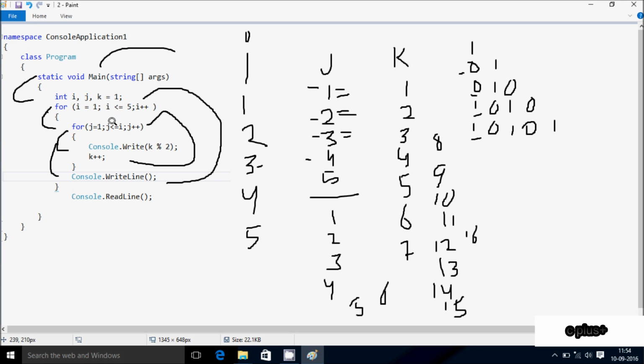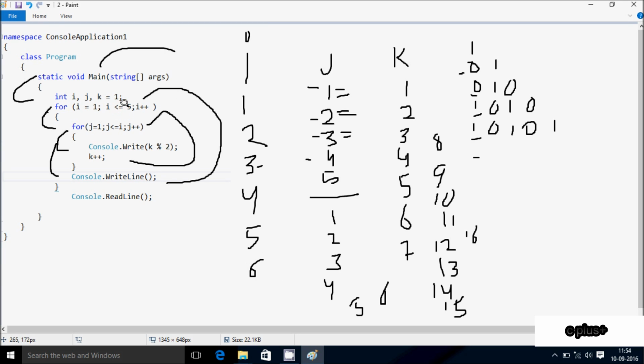After that, check the condition: 6 less than or equal to 5, the condition is not true, not coincide. After this, control comes to this point: the Console.WriteLine method, then the cursor moves to the new line. After that, go up and increase the value of i. So i is now 6.